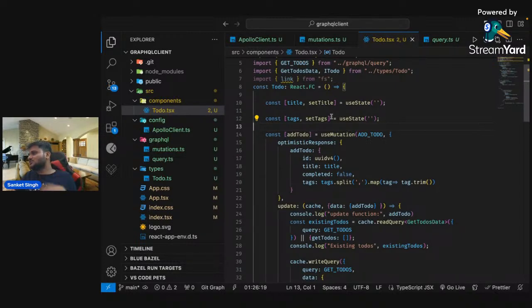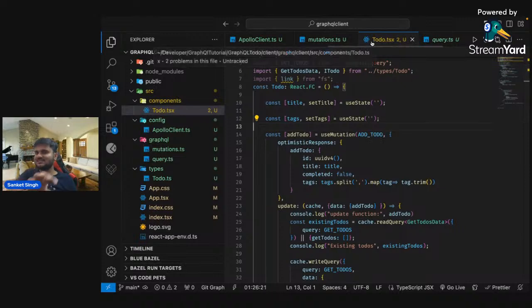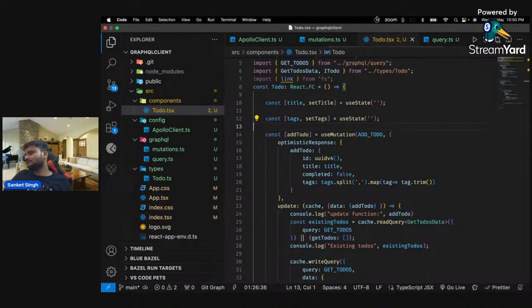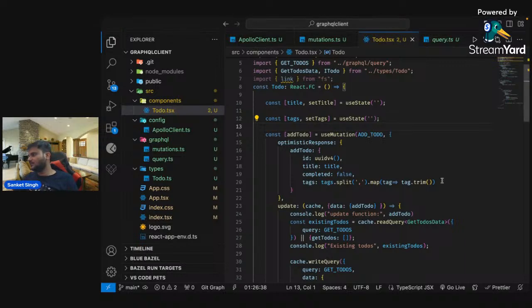So those kinds of relationships you can have. But more or less, this is what GraphQL is. You have mutations, you have queries, you have types. You define the types, you set up a server, you make calls to mutations and queries, and that's it. One more thing that we added is the optimistic UI part. Now you can include this in any application. Feels okay?